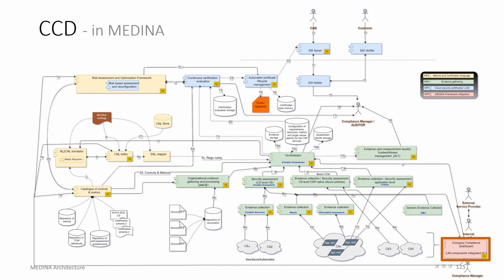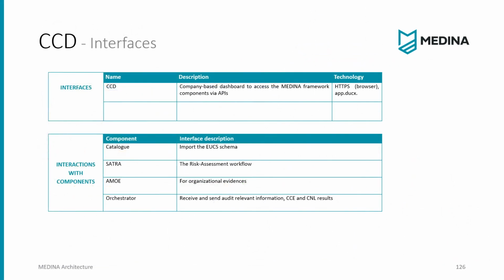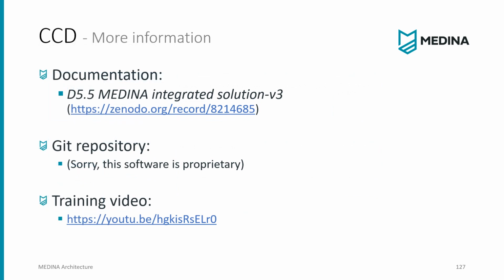This diagram shows CCD fitting in MEDINA. Take into account that, although we have represented both CCD and the integrated UI in the same box, they are two different tools with an equivalent function. Here you have a summary of the interface's information. For more information about the CCD, check the documentation in Zenodo and the training video in YouTube.